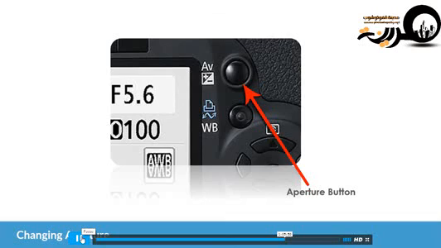So you press it in and you can then rotate the dial on the top of the camera, and that should allow you to change your shutter and your aperture. You toggle between changing your shutter and your aperture. So some cameras have this little aperture button that you press and hold, then turn the wheel to change the aperture. And that's going to be important when we get to the fully manual stage as well.